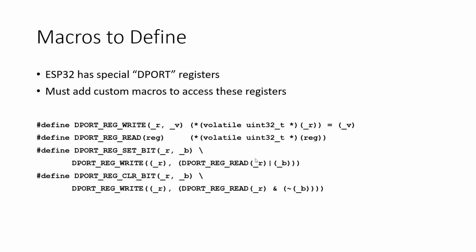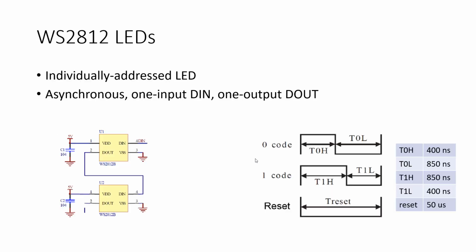Okay? So the way it works is, you notice that the read and write are just dereferencing operations, right, with the star fundamentally, and then the set bit and clear bit do the thing I was just describing, where they read and then subsequently write, right? So they read the old value, they modify, and they write the new value back.